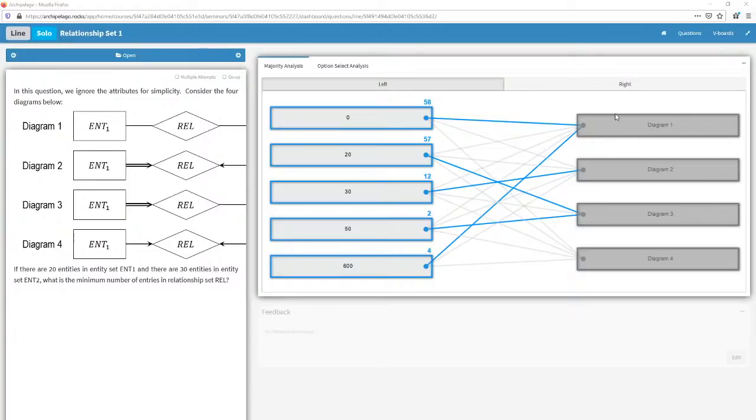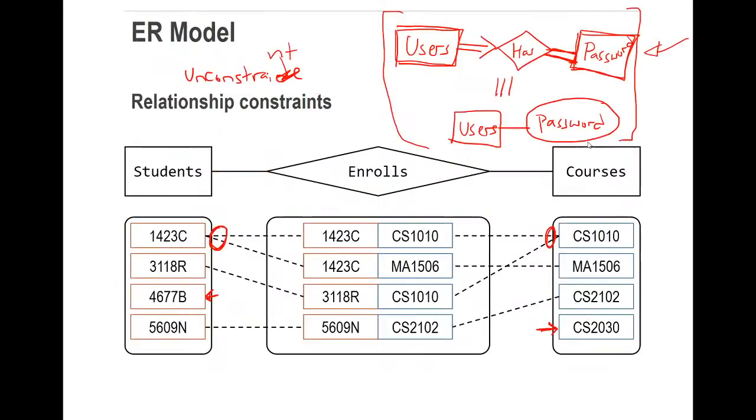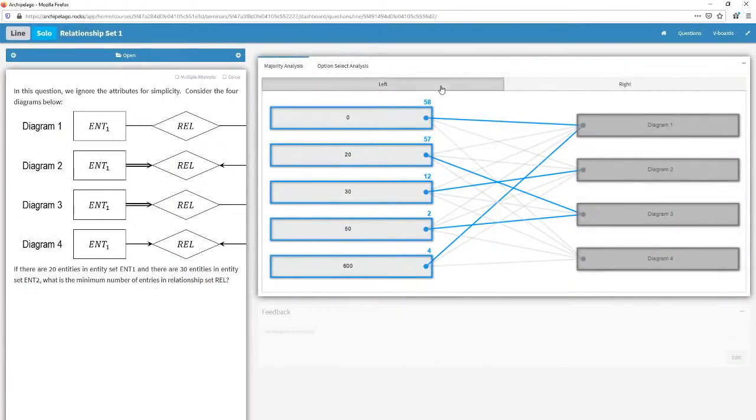So a quick example is like a student enrolls in a course. At the start of the university, once you set up your database and you get your students registered to your university, you have your courses set up, no student has been enrolled into any courses yet. So that's fine. So diagram 1 is definitely the minimum is 0.